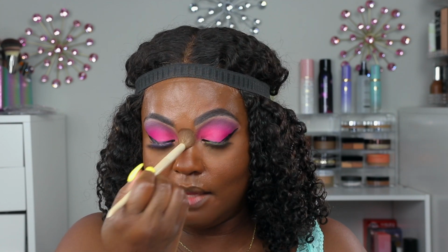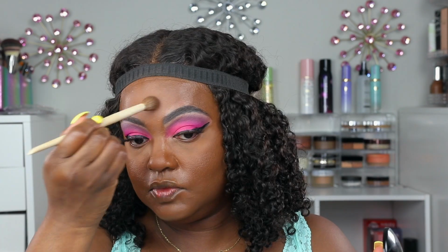Now, one thing I could say, you see how many times I went under that one eye? It did not cake up. It's definitely a good powder, very softly formulated. So I'm just gonna go into the areas that I put the concealer just to set it.